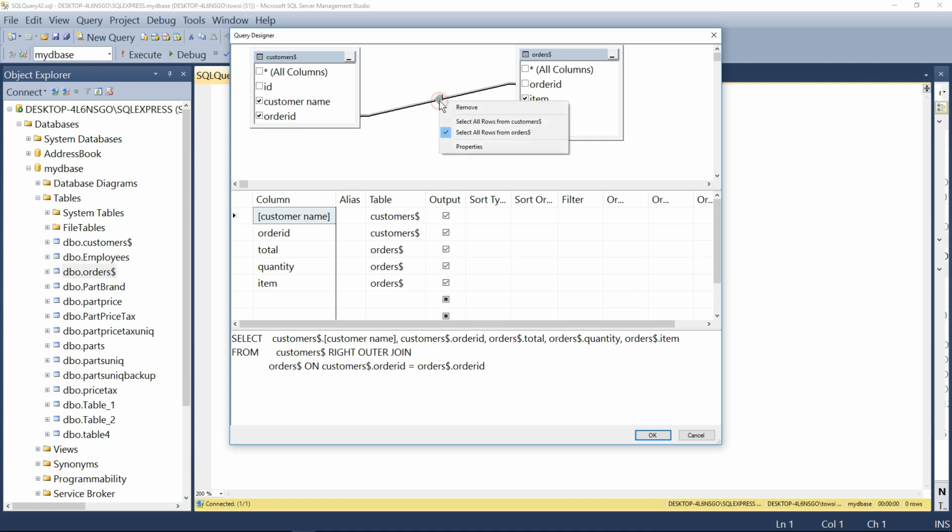Okay, so now right click on it again and select all rows from the customers. That by itself would be the left join. And again, if you forget what they are, right click and remove all rows from orders. Remove that one. And now the icon is left like that and it says left outer join. So this is how you can remember. You don't have to remember, right? It's there. Right click, select both. And once you have both selected, make sure you see a square with a little diamond inside it. It says full outer join. So make sure you're seeing that. And down below, it's a full outer join also, as you see it's written.